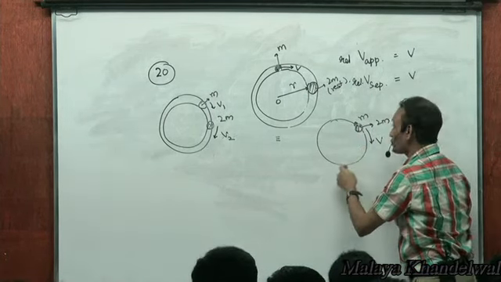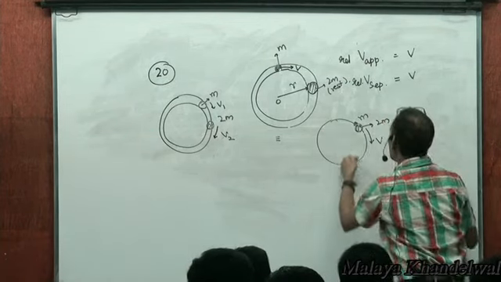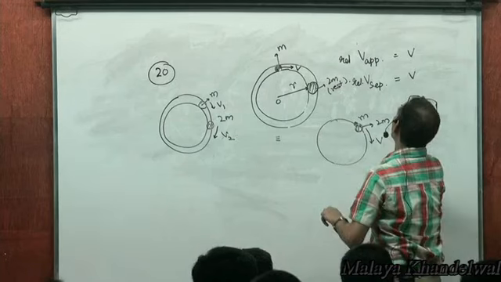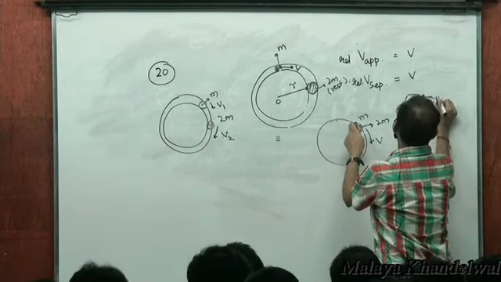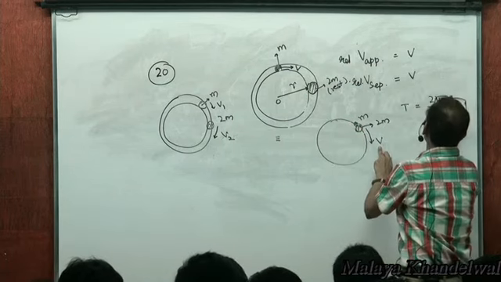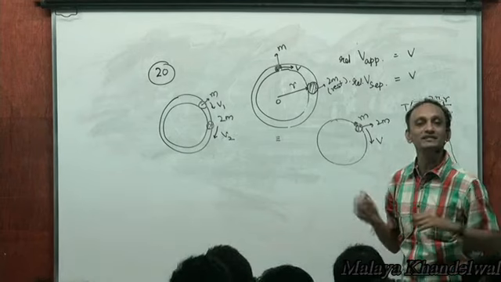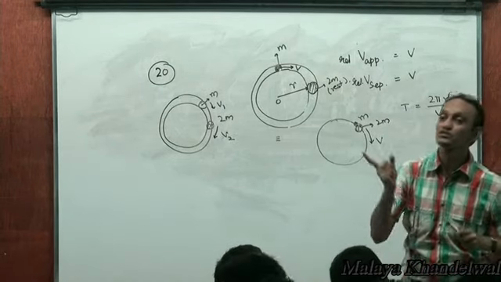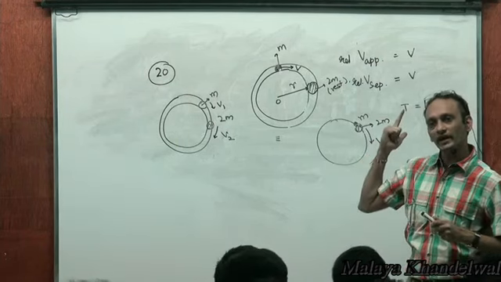Therefore the time that it will take to hit again would be 2 pi r by v. The time that it will hit small m again would be the relative separation between them, 2 pi r, divided by the relative velocity, which is v. That's the time it will take for them to collide subsequently. Is that okay?